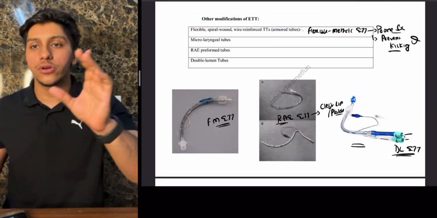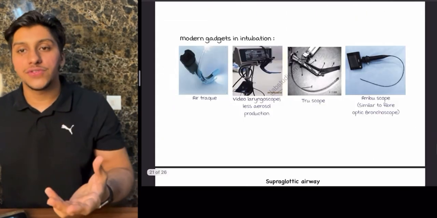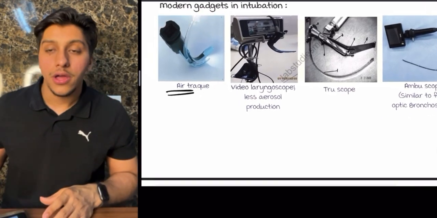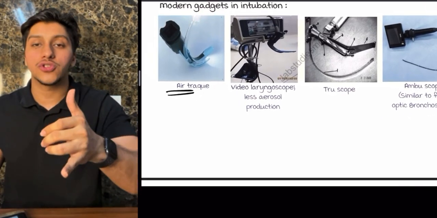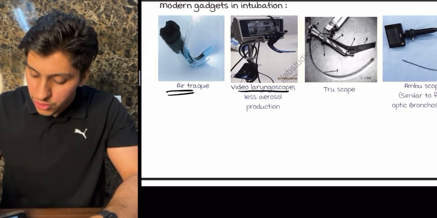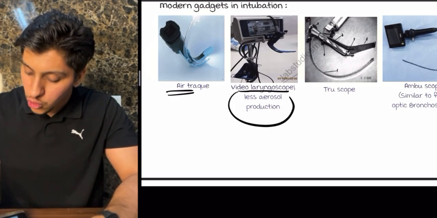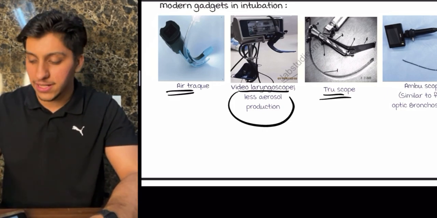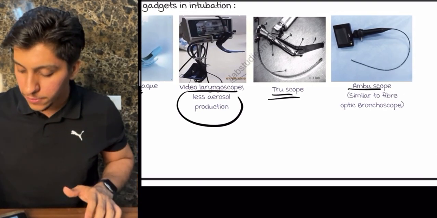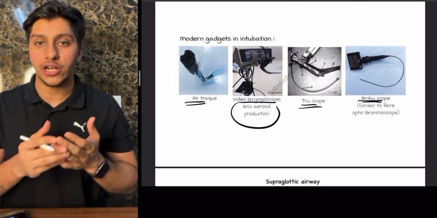Double lumen microlaryngeal tube we already discussed, that is used in children. Okay, the other further gadgets which you need to know, PYQ based on images, one will be your Airtraq over here. Usually we were not doing laryngoscopy in COVID time because aerosol production was more, so that is why they used to use video laryngoscope so that there was less aerosol production. Another Truview scope was there, just remember the images, they might ask like this. And a similar type of pattern of fibro-optic bronchoscope was your Ambuscope. Okay, these were all the other instruments which are used in case of endotracheal intubation.